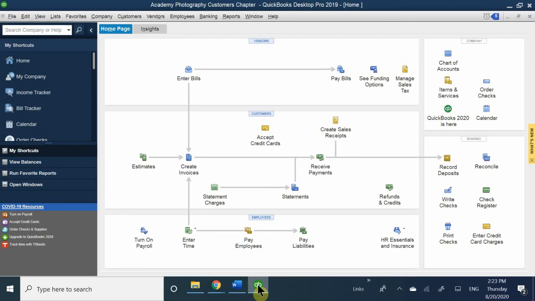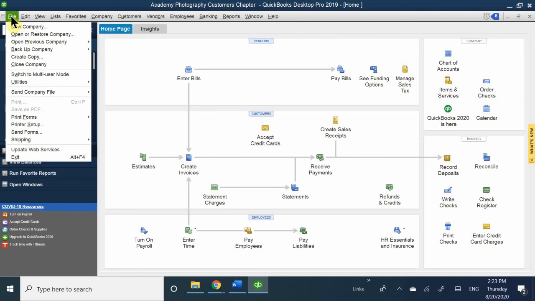Multi-user allows you to access this same exact file but having more than one user access it at one time. I'm not quite sure if I remember teaching you this, but this is part of chapter 1. If you go to File, you can switch to multi-user. It essentially allows multiple people to work on the same exact file simultaneously. That's about it.